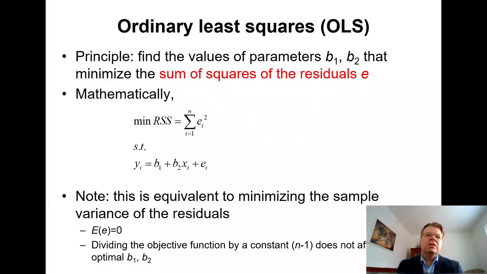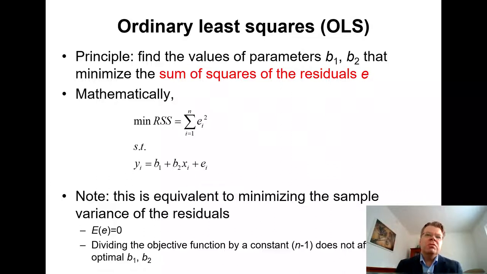And I have formally stated this optimization problem on this slide. So the purpose is to minimize the sum indicated by sigma, and we take sum over these residuals e_i, and we take this e_i to power 2, and then sum over all observations i. And we have a constraint indicated by this s.t., which refers to subject to constraint, that we need to fit this kind of regression line b1 plus b2 times x, plus this kind of residual term e to fit exactly to this observed y_i.